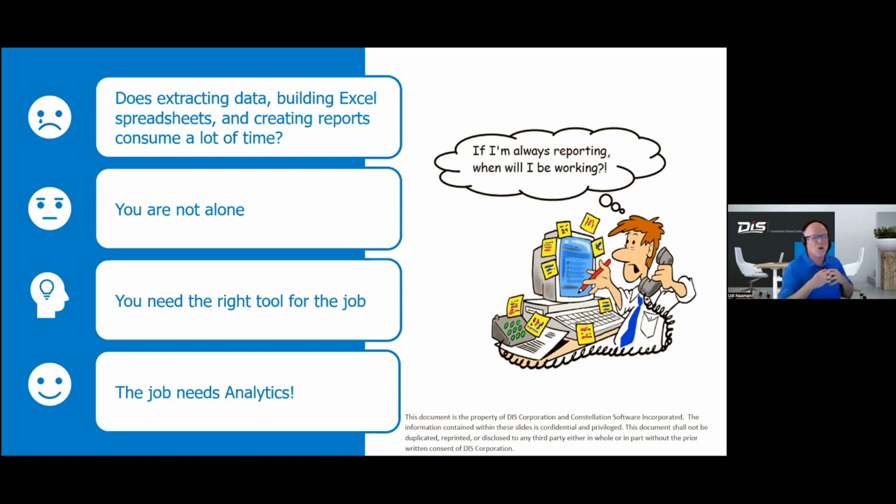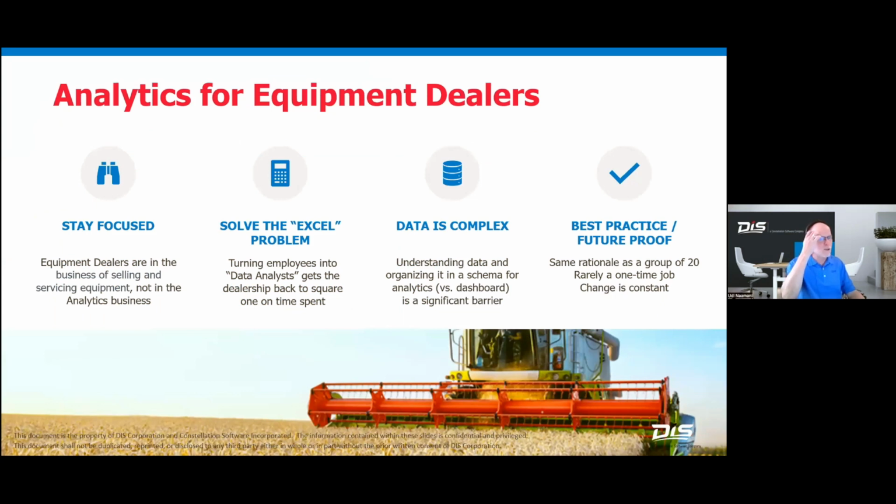I think it is because you're trying to use the report mechanism to do what analytics needs to do. You need the right tool for the job, and that is analytics, because it's significantly different in the way that it works. When you look into analytics, when it comes to equipment dealers, there are a few things that I would have you consider and keep in mind. One of them is you're doing analytics, business intelligence.